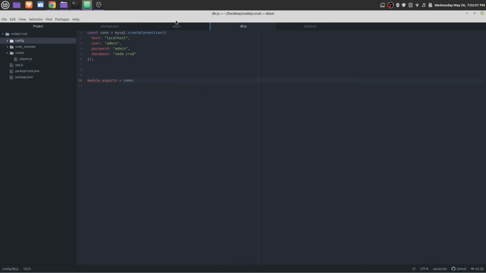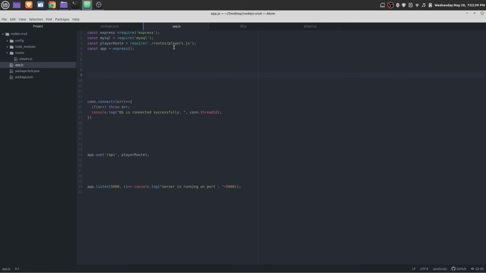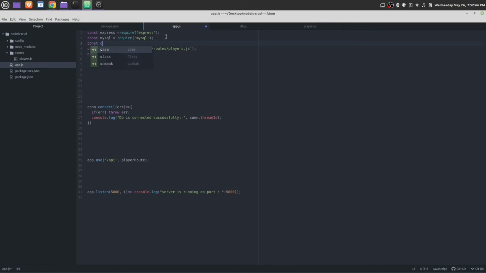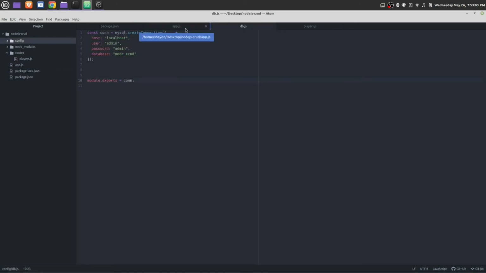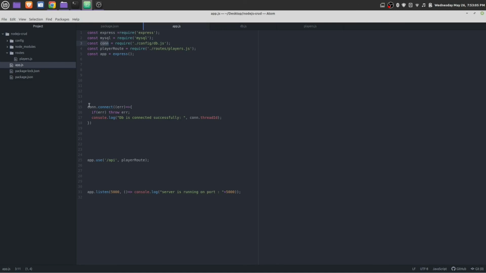This thing we need to export from here and import it inside here. const con = require('config/db.js'). This con is coming from this db and is used here.